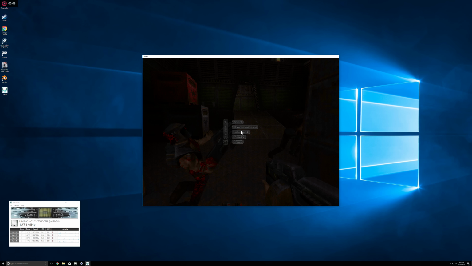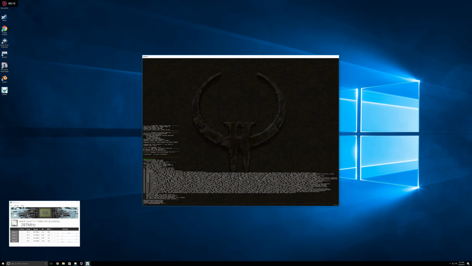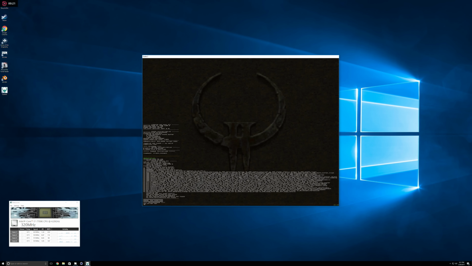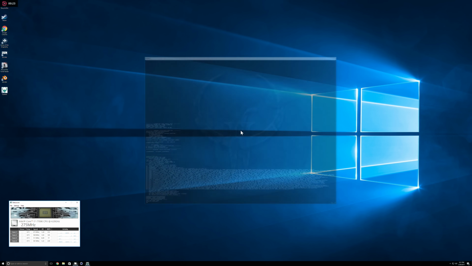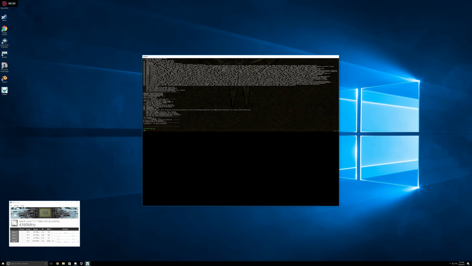go into the video options and change it to use the default OpenGL driver, and then I bring up the console and I type gl_driver space SGL, SGL being the name of my software renderer. And then I type vid_restart, and it's now in OpenGL software rendering mode. And then I type timedemo 1 to start the benchmark.